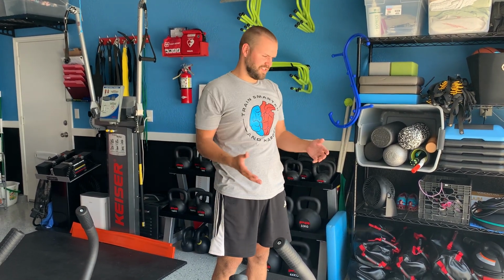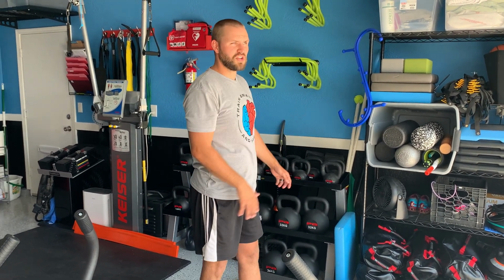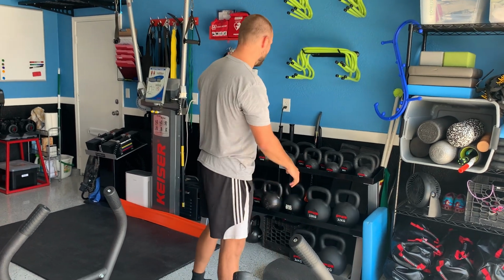This was supposed to be 3,000 square feet, but with COVID, we decided to open in our garage to start. So yes, this is a legitimate business operation as well. It is not just the coolest garage gym you've ever seen in your life. It could be the best business decision we've ever made or the worst. I don't know. We'll find out.